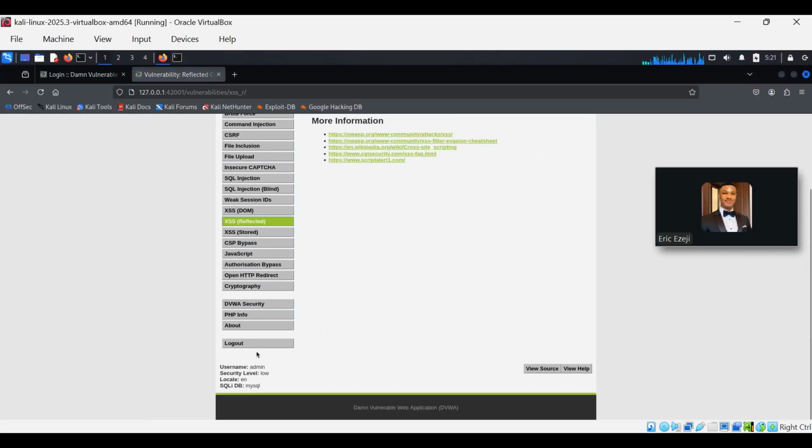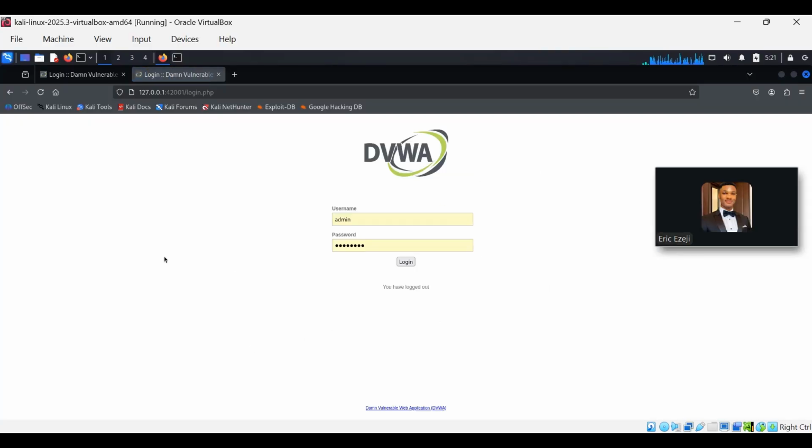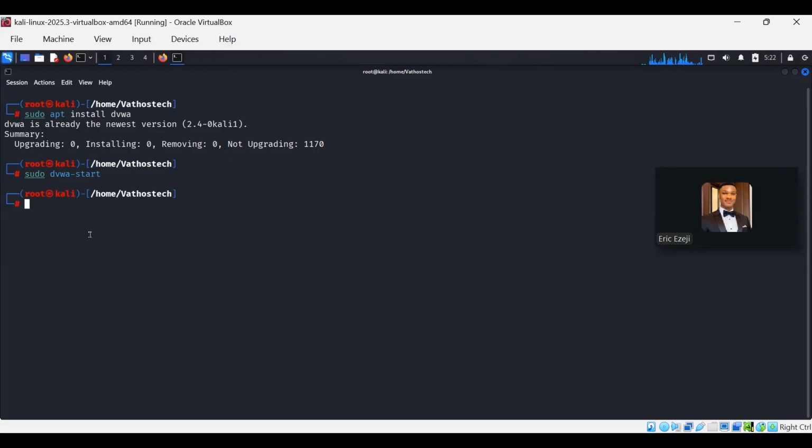So all right, this is what you'll be targeting: the login page of this web application. The second thing to do is to create a word list. Before you go through this video, make sure you go through our previous video, the one where we hacked into an operating system, Metasploitable 2, using brute force. In that video, I taught you so many things you need to know, which I will not go back to again. I'm going to drop the link of this video in the description below.